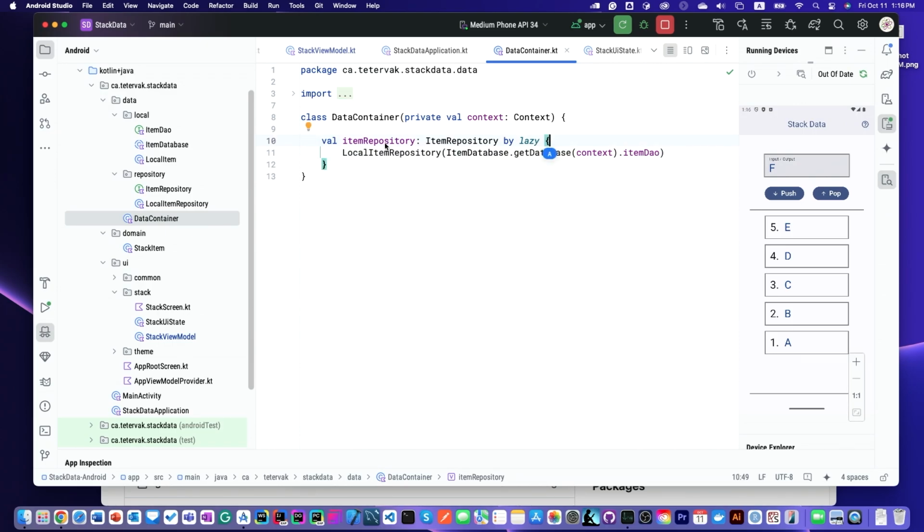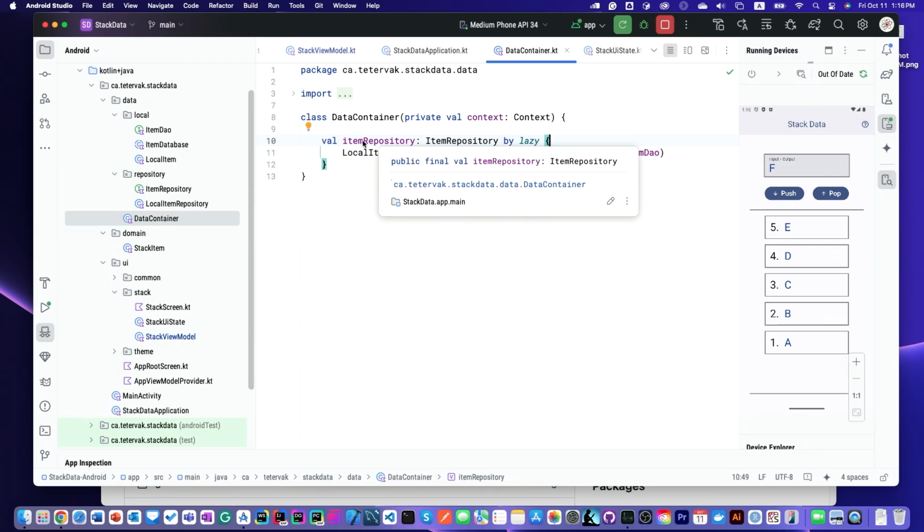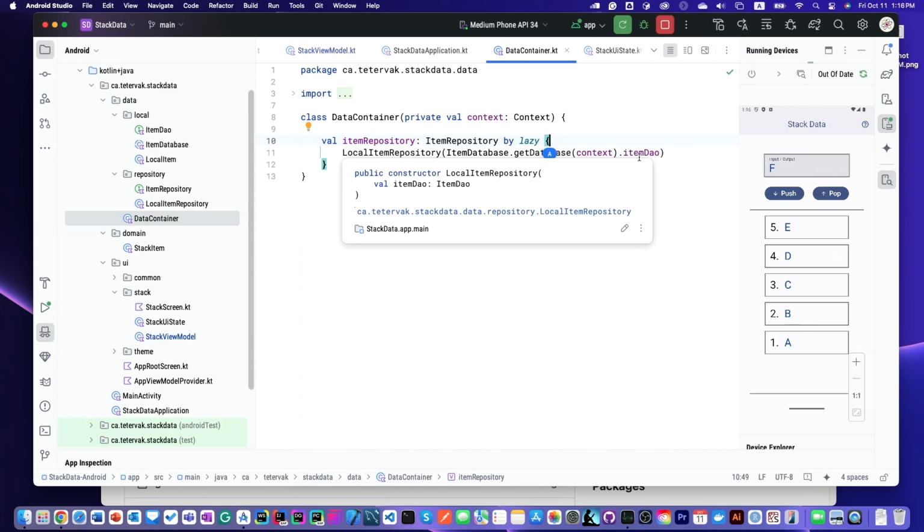Okay. Next, this is the repository. What is lazy? Lazy delegates the getter from this variable to this block. So when we call the getter of this item repository, it will execute this code and it will give it. So essentially, it will initialize this variable only on an as-needed basis, one time.